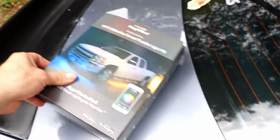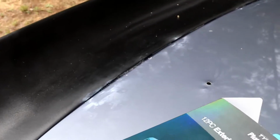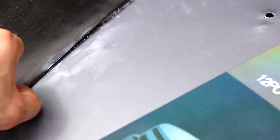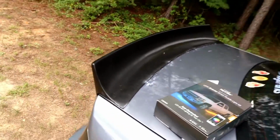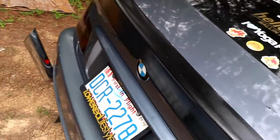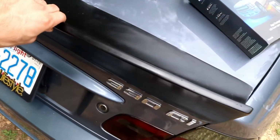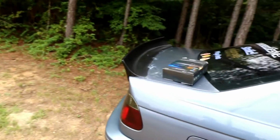Oh yeah, my wing is finally on, but look at that. That freaking 3M tape was no good. You can still see that it's opened a little bit. So I'm gonna have to put some screws or something, because I don't like how it looks. But I mean, it's on there pretty good. Y'all see that? So yeah, that's it.